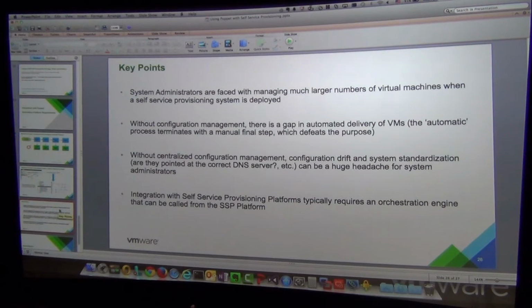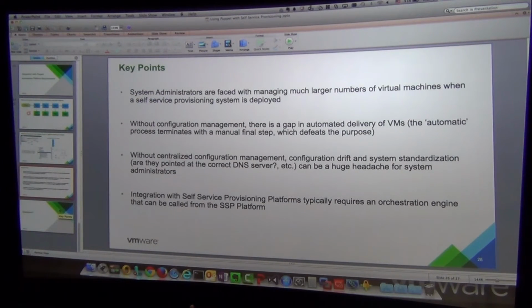All right, so some key points here. That's just a brief recap of the sort of information we've been over. System administrators are faced with deploying and managing larger numbers of virtual machines. When you add a self-service provisioning platform into that, you probably heard of this term virtual machine sprawl. If you think you've seen VM sprawl, which essentially is saying, oh, we went from physical to virtual, and now since virtual machines are so easy to deploy, we have 10 times the number of servers we used to have. If you have a successful self-service provisioning portal, that number is going to skyrocket even higher, because not only is it easy to deploy VMs, users can do it themselves without having to do a lot of requests and tickets and waiting through IT. That's not necessarily a bad thing.